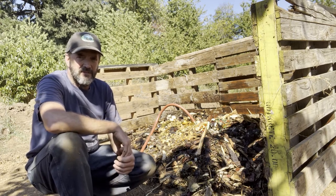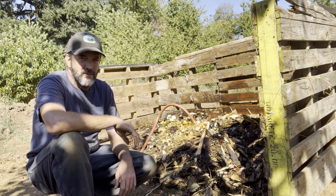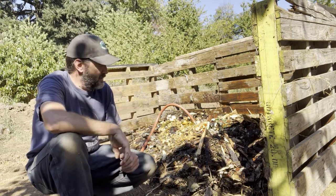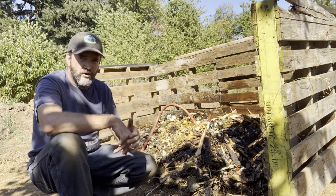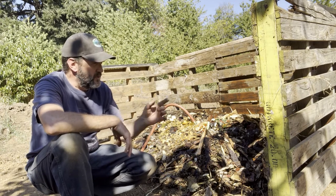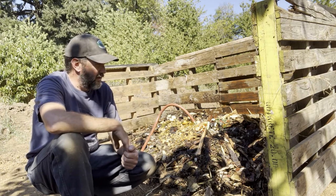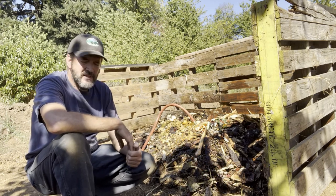Well, anyhow, thanks for stopping by and checking out my video, how I'm going to be doing my compost bins. Usually I just put it in a pile on the ground and let it be. But I see a lot of people use these pallets, so I thought I'd give that a try. Might give it some aeration probably.